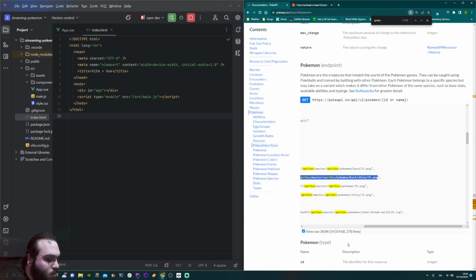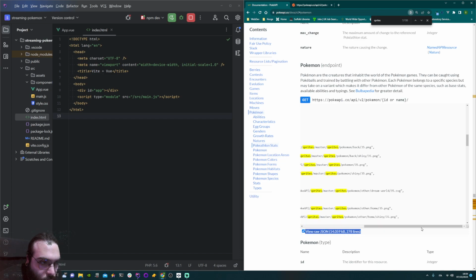I've created just a simple Vite project with Vue on it, and this is just a demo project. But what I'm gonna do is go and build the Pokemon app.